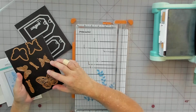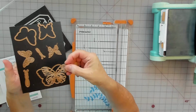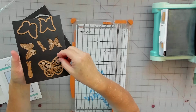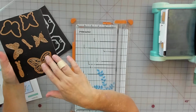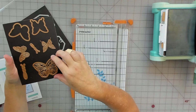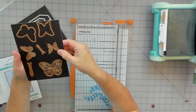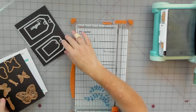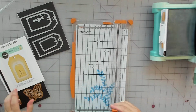I love this, it has the intricate center that you can cut out of anything. And then it also has the coordinating outside layer that'll actually cut it out. So the inside would just be the details, and the outside would totally cut it out. And then it has the center part of the body as well. So it's a really cool die set. I absolutely love it, and these have been my go-to tags here recently.